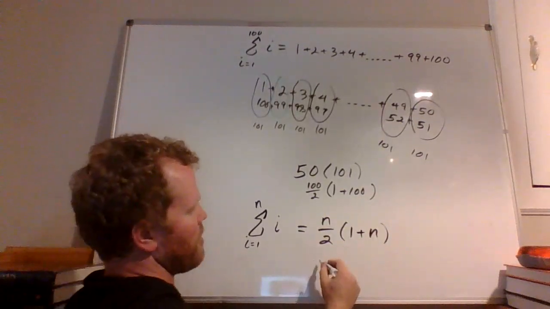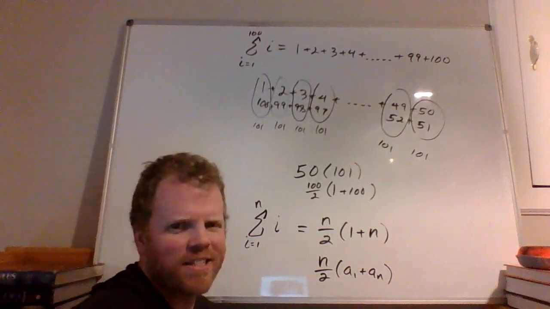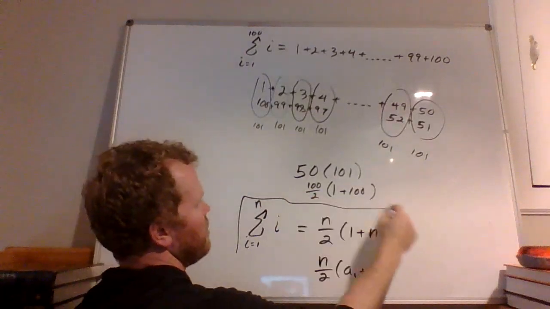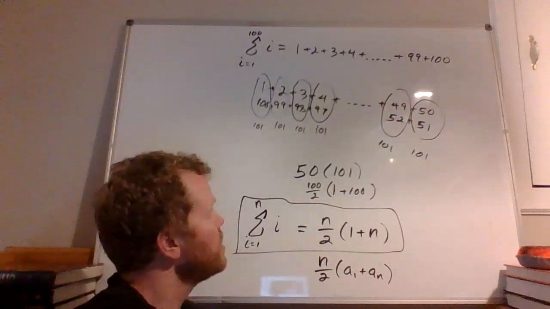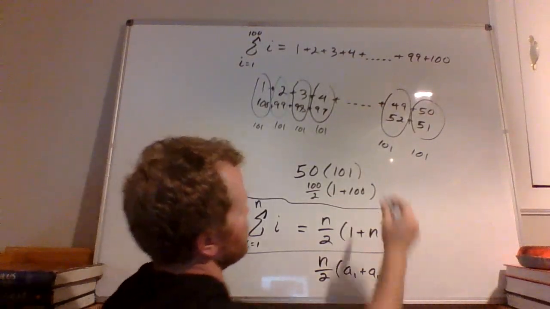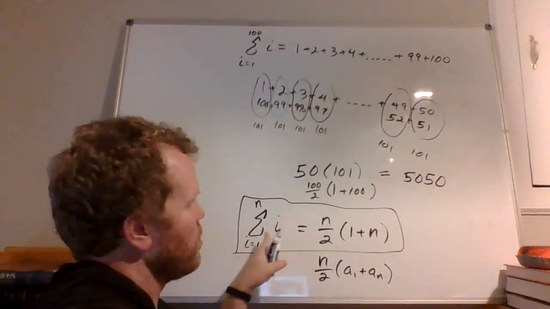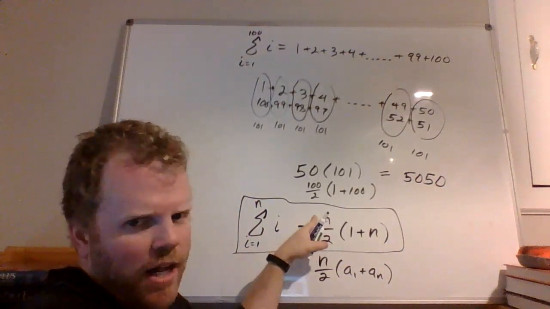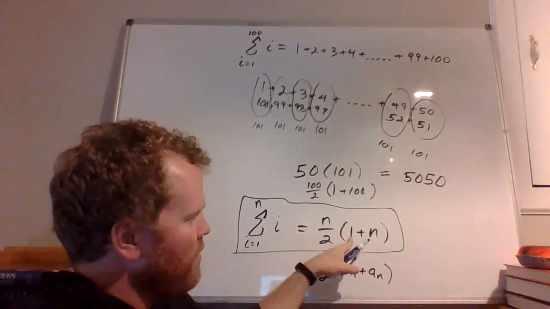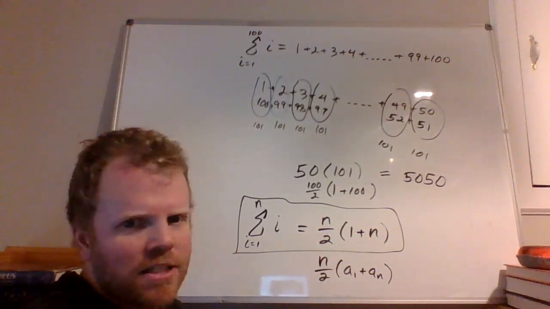You might recognize this formula as like n over 2 times a sub 1 plus a sub n, because it's just for any arithmetic sequence, it's not that important. What's important is that you know this one, which is how you find the total of the integers. And if you care, 50 times 101 is just like 5,050. But if you want to find the sum of the integers, the key thing is how many integers you're adding, that's n, divided by 2, because that's how many pairs you're grouping them in, and it's whatever the first one is, which is always 1. 1's always the first integer, plus n, which is your last integer.